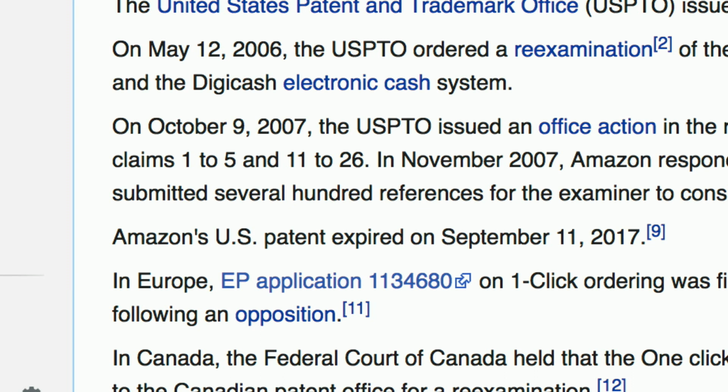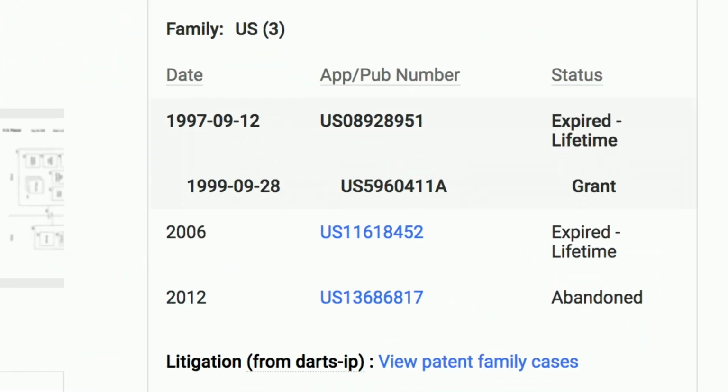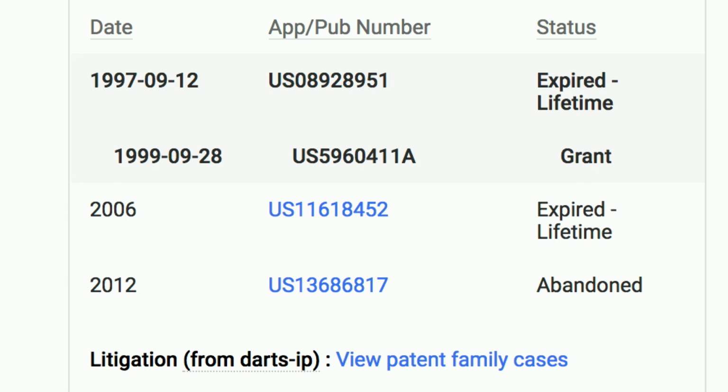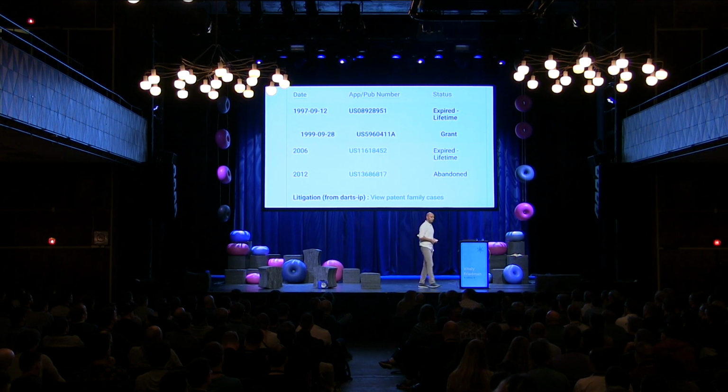And if we don't trust Wikipedia, of course, because Wikipedia. So we can go to Google Patents, and we can verify that it actually expired, which allows us today to have a fully functional one-click checkout on our website, e-commerce website. Anybody saw any one-click checkout experience except Amazon, of course? 1, 2 people. So why isn't it we actually use them?